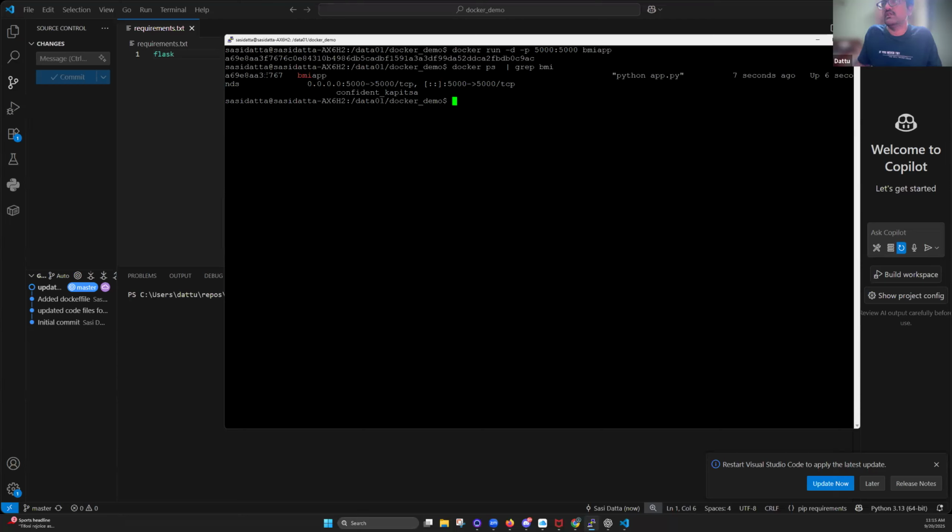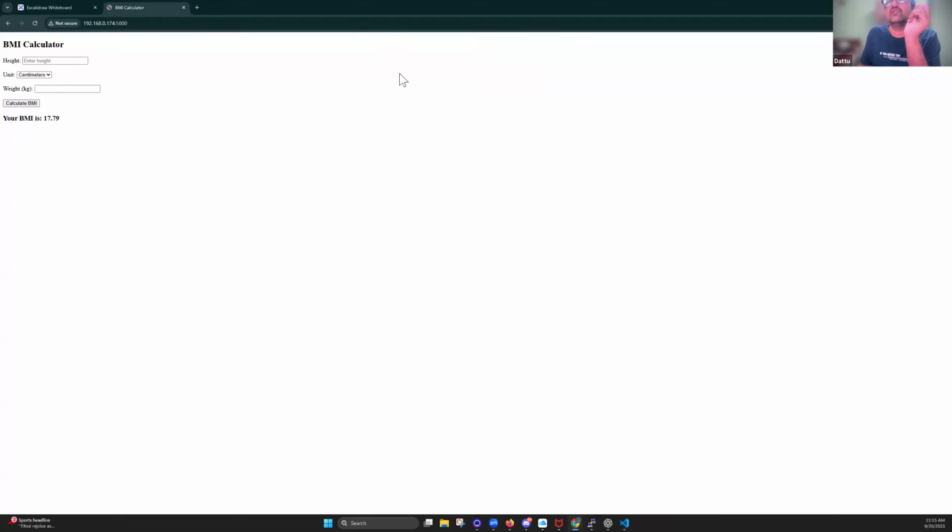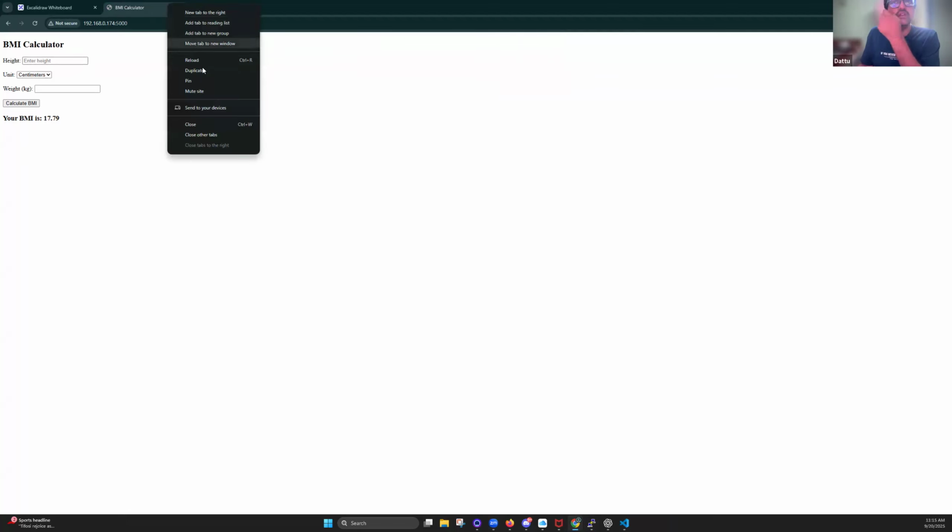We can see our app is running on port 5000 when I run the docker ps command. So what will I do? I'll go ahead and try to open it on port 5000. Okay. So yeah, we can see the data.